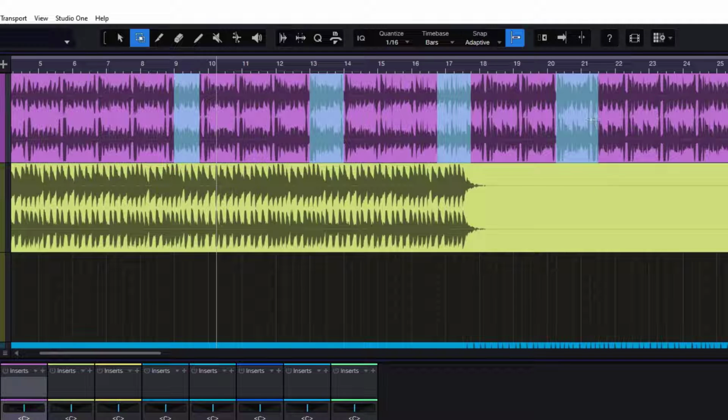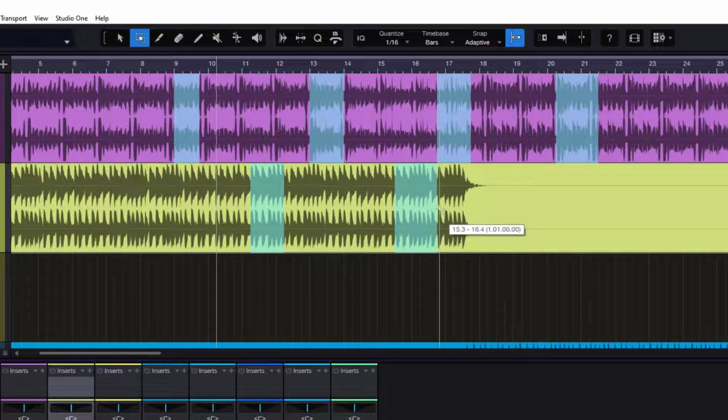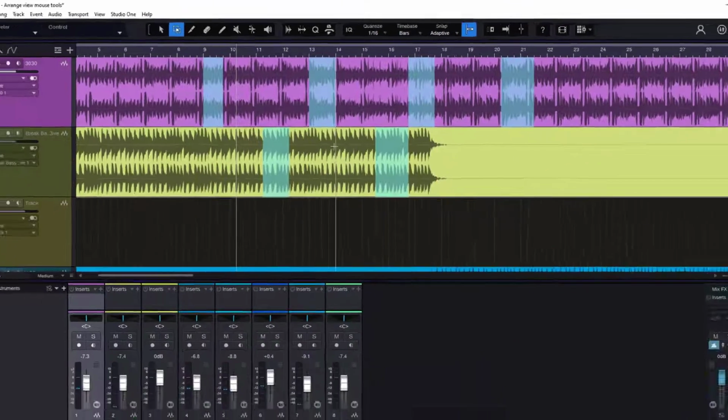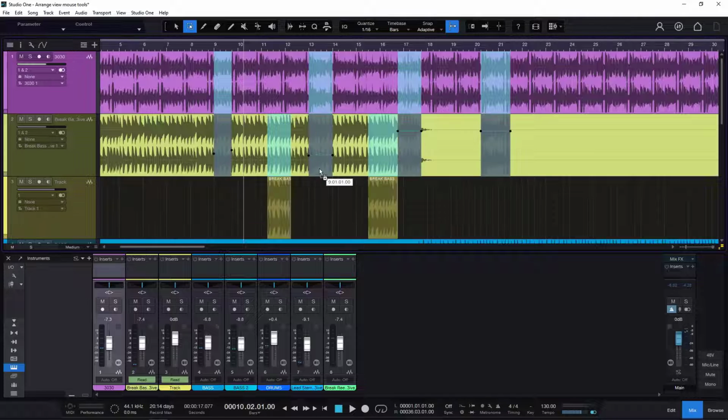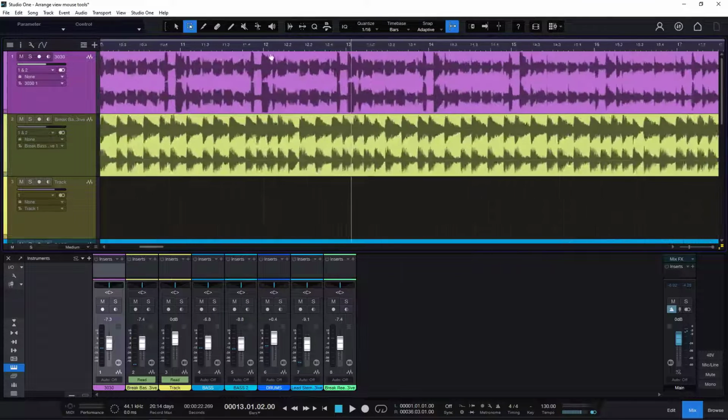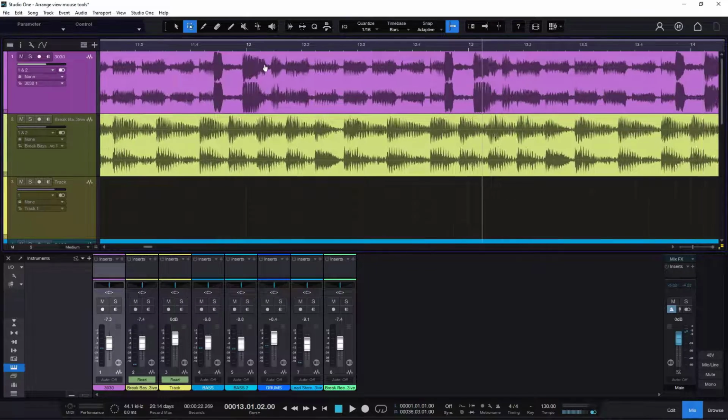Now, all of this also works on different channels. If I go right here and select a different part from the waveform, when I drag it, it's just going to make a copy. In this case, if I just wanted to copy, it's going to do it like that. And remember, with Control, we can duplicate. So that's just going to work. Let me make it a little bit bigger.